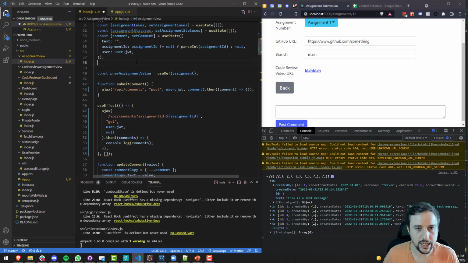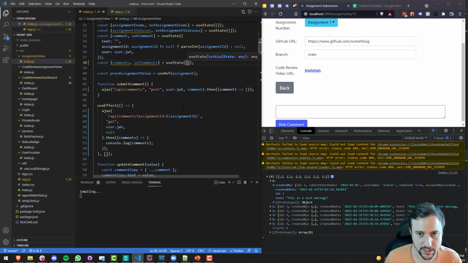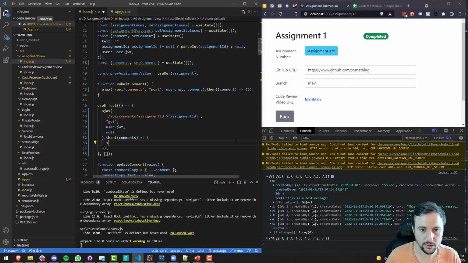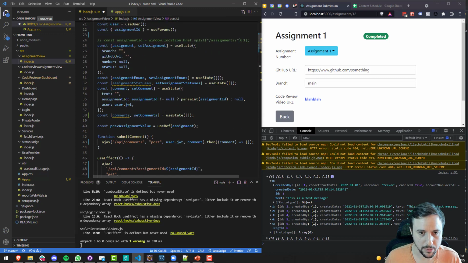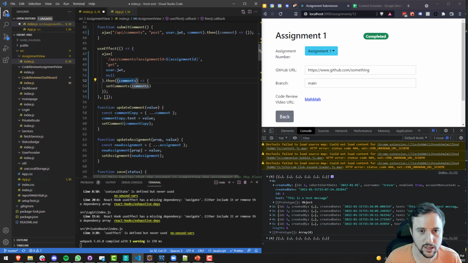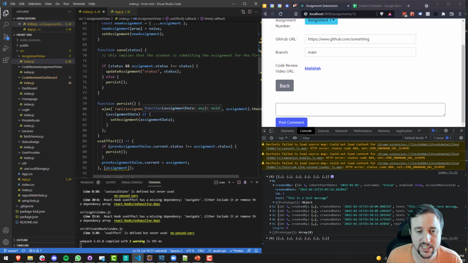So we need to, typically speaking, track this with state: set comments equals useState empty array, because this is going to be an array of comments, okay? So this here, we'll just say set comments, although we should probably rename that to comment data, just to not have any name collisions or anything. So we can set that into the data. And now that we have comments in state, we can populate the view, right?